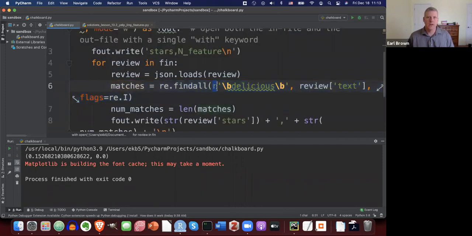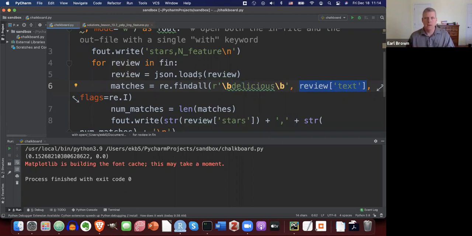Right, I have my old friend R right before the opening quote. Then I have \b, which means word boundary, and then the word delicious, then word boundary, \b. And then I'm looking in the review text. So I have to index into the dictionary, the current review's dictionary, and say I want to look at the text. This is where I want you to find delicious.